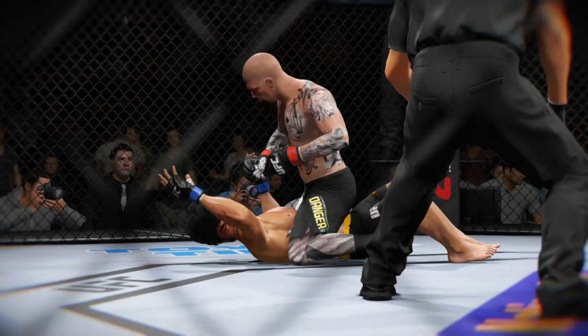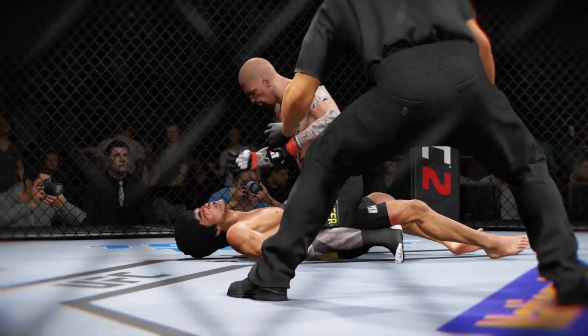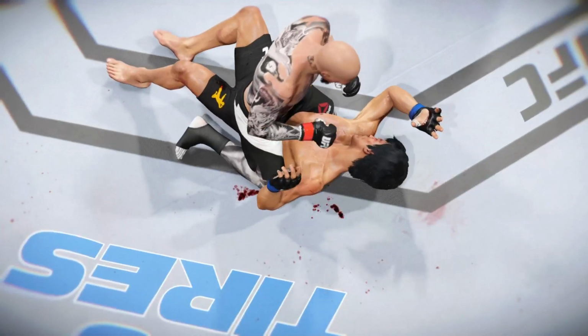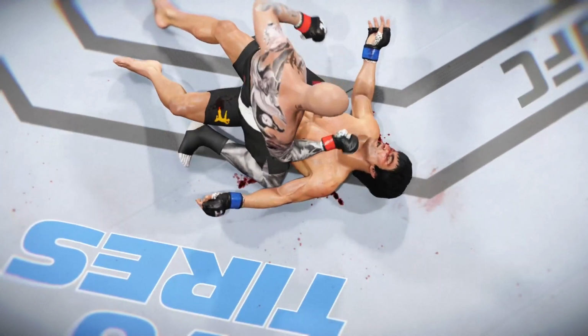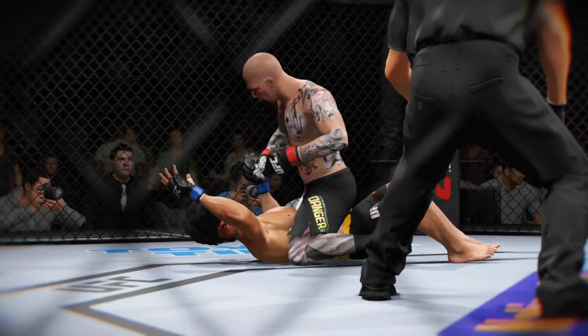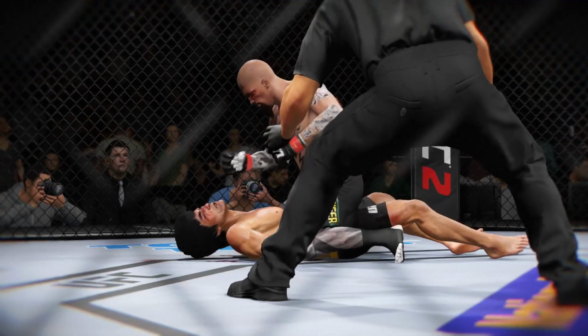Once again, here's our fight replay. And let's look at the replay and see the end of this fight. This is the huge ground and pound strike that lands for the KO. Here's another look at it here. Look at this. Boom! And then he's out.